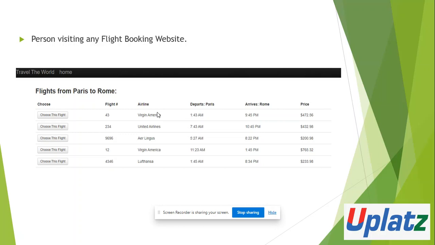Suppose a guy is staying in Bangalore and wants to go to New Delhi, then there are multiple airlines available like Air Asia, IndiGo, Air India, Vistara, and a lot like that.